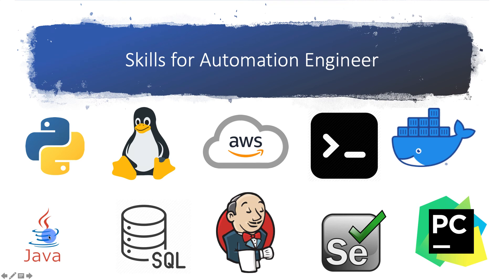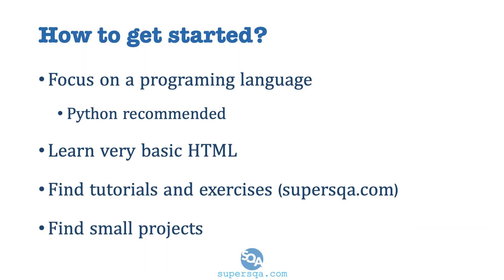This slide is also meant to excite you — imagine how cool it is knowing all this. I know a lot about everything here. Docker is awesome, Selenium is awesome, Jenkins is awesome. You should get excited that in a couple of months you're going to know how to deal with all of those things. The main thing to focus on is learning Python or a programming language — I recommend Python. You can take my course, which is pretty awesome. Use a coupon or email me if the price isn't good for you. Look for other resources — SuperSQA.com is my site and I think it's the best for beginners.